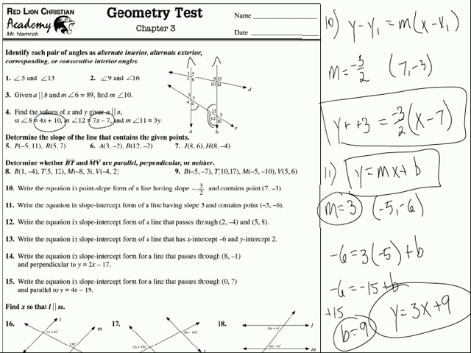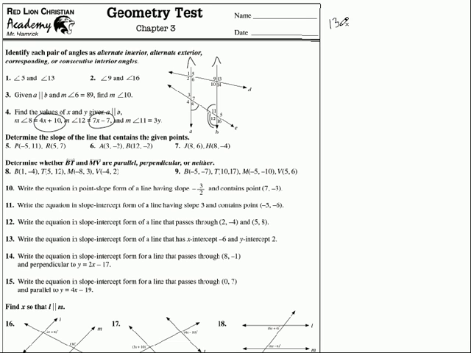Can we do 13? Okay, yeah, we'll skip to 13. All right, let's take a look at 13. By the way, on 12, I'm not going to do the whole thing, but it's pretty much like 11, except they give you 2 points instead of giving you the slope. So what do you have to do? Just find the slope. And then when you're putting in a point for x and y, you can pick either this point or pick this point. It doesn't make any difference. So it's really very close to what we just did on number 11, except you just have to find the slope. The rest of it is pretty much the same.